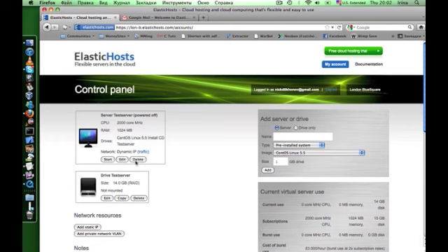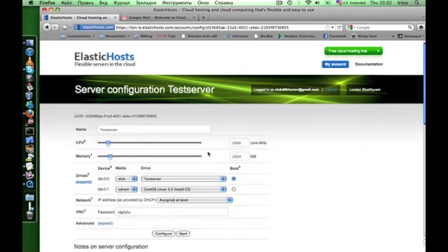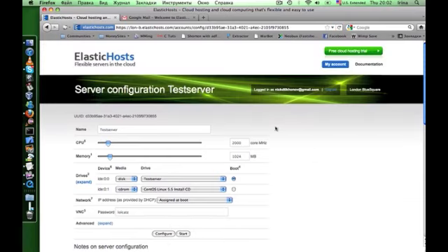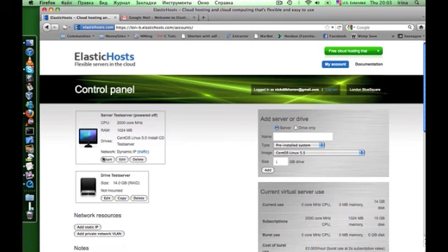And what you'll see here is your test server, your drive test server. And what you're going to do is click edit here. You leave all of these options as they are, but here in the VNC password field, type something you can remember. So I'll just type in lol cat. So yeah, just configure that. Press configure. Now you should go back to control panel and hit start.